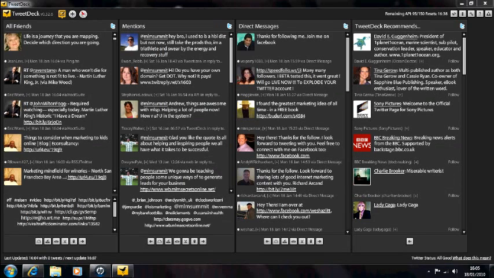Now, if you're familiar with Twitter, you'll know that in order to access each of these areas, you need to click on different tabs and you would view this information in isolation. Whereas here we've got a column for any activity from any of your friends, so any posts, any tweets, any retweets, or any @replies that have been posted by any of your friends on Twitter. So that's something that's really useful that you can see at a glance.